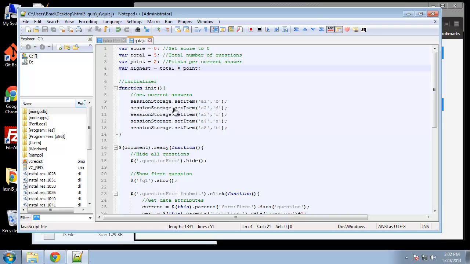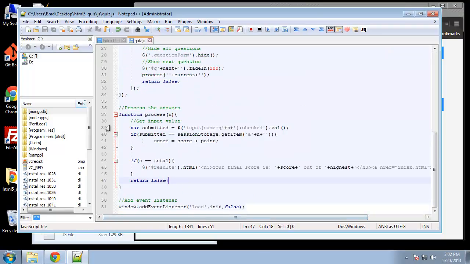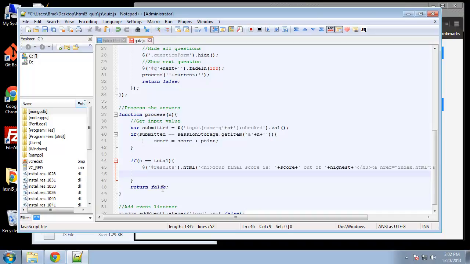So it's working perfectly. The last thing I want to do is output a little message depending on the score. So we want to go right under the results, and we're going to say if score is equal to 5.